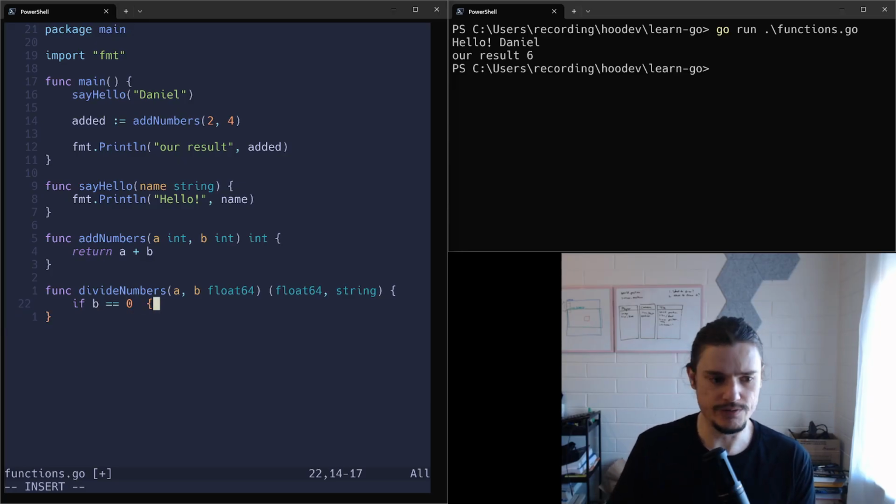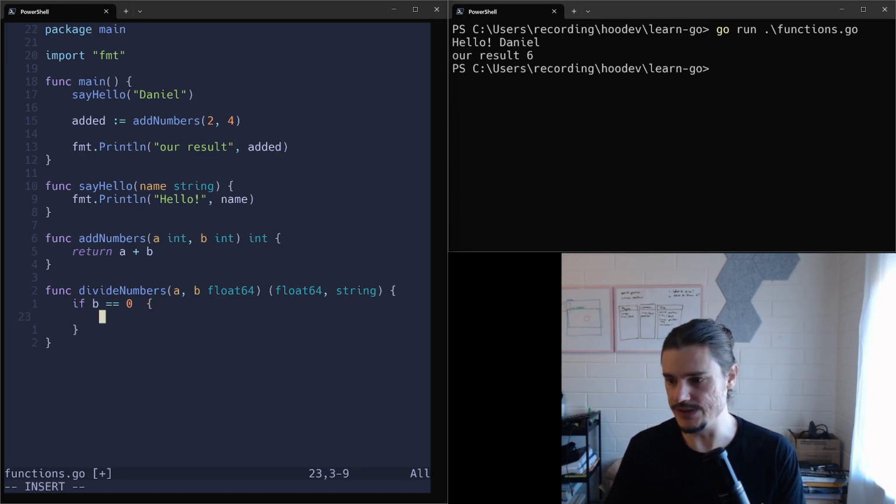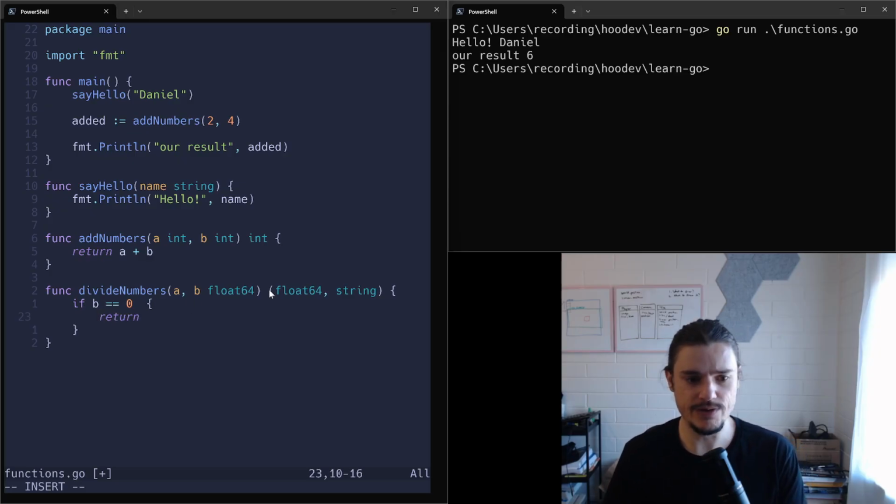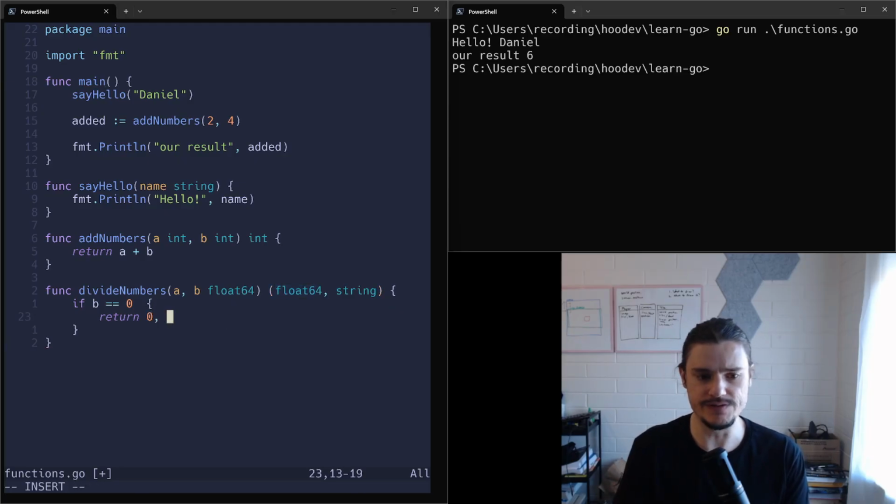Okay, so if that's the case, then we know that we can't continue, because we can't divide by 0. So let's return straight away to the user, to the caller. First of all, we'll just return 0, because here we need to return a float64. So we'll just make sure that we return 0.